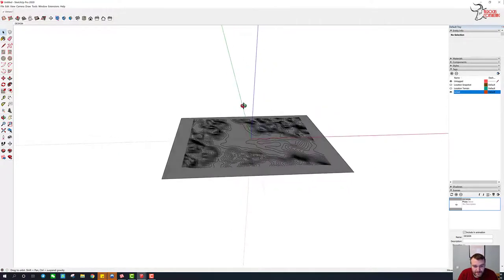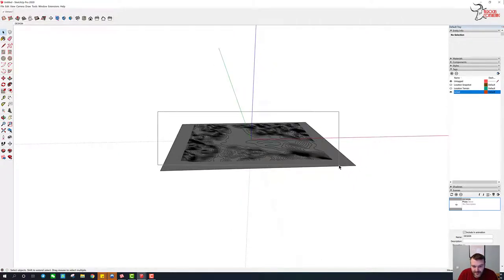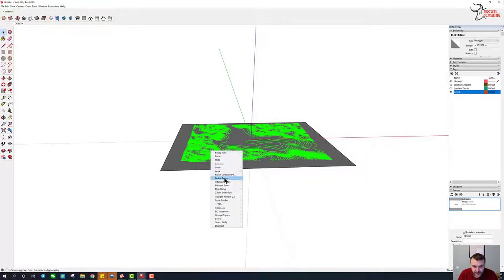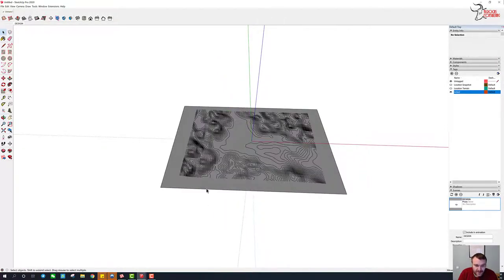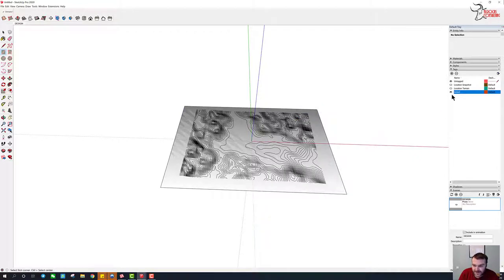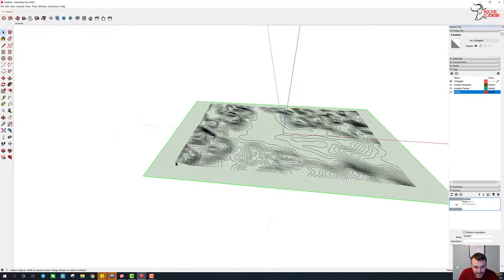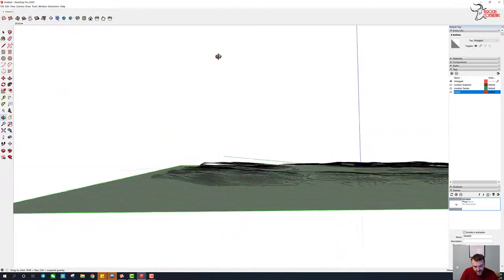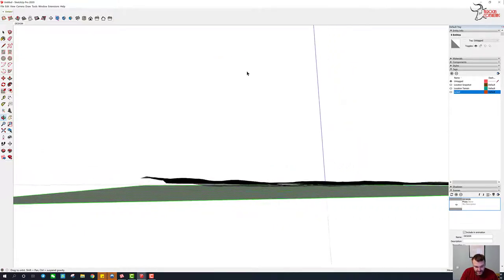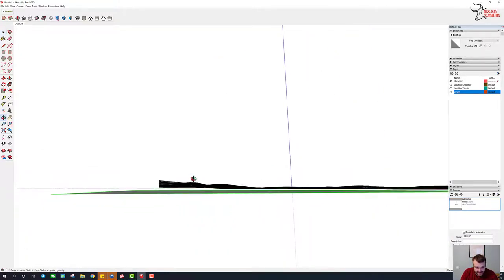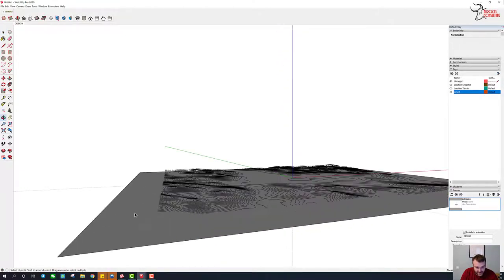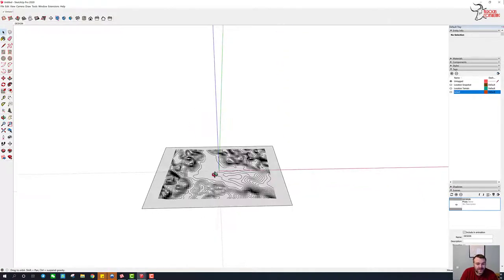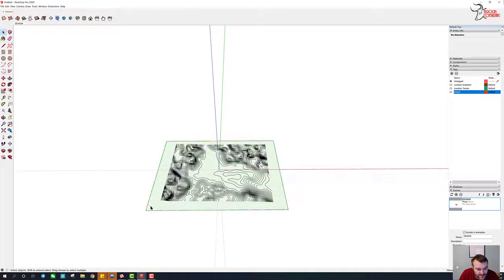Okay, let's highlight all that and make it a group. And now let's draw a line on top of the locked layer again. Turn the locked layer off. Now we've got this one on the bottom. And what we want to do is get all of these lines, which are still three-dimensional. They still have elevation to them. We want to get them down on this plane. And what we can do is make this a group.